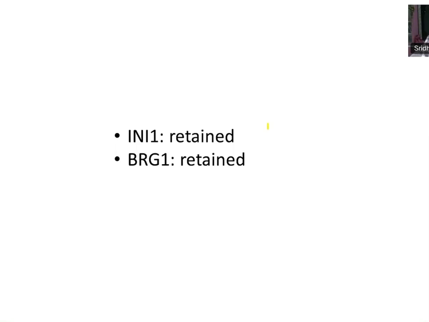Two-year-old baby, I did INI1 and BRG1 because whatever the higher grade tumor, it will be retained. Okay. So when INI1 and BRG1 are retained, what does it tell you? Sir, it excludes ATRT. Very good, it excludes ATRT. We still can't say whether it is glial or not. What is this?